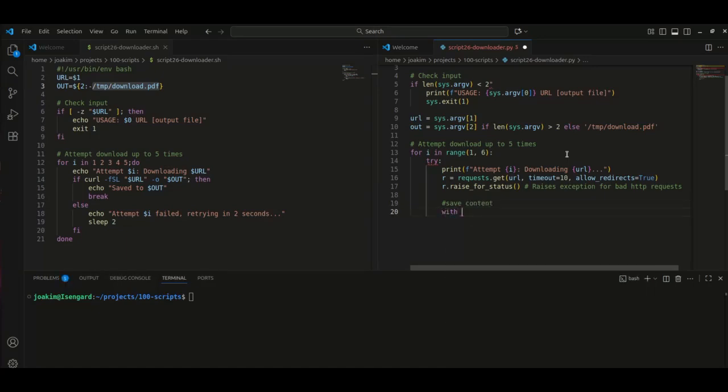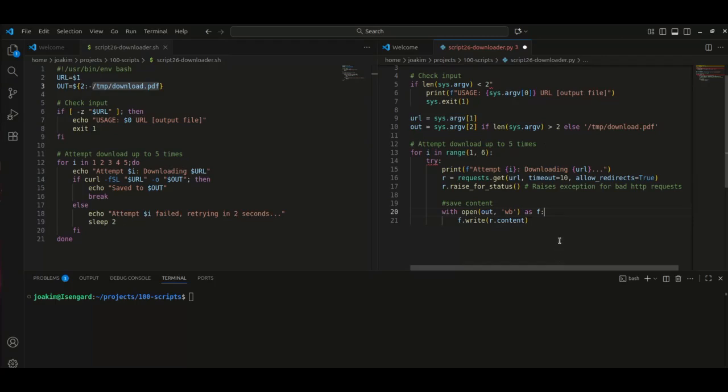So with open, we are writing the content, f as a file, and then f.write. So whatever content we get from the request, we're writing it to this file here.